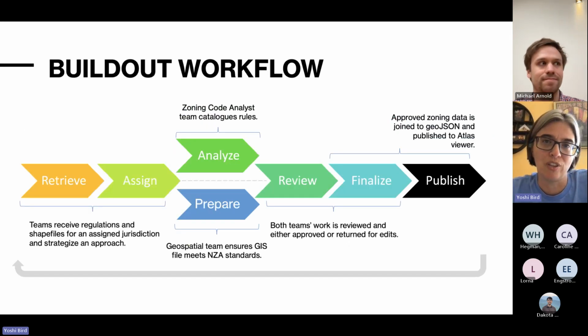So the build out workflow, this is the phase that we're in. Really, the first thing that's going to happen is we're going to retrieve the data that we need from the various sources. All zoning data is publicly available, so hopefully it's on the internet. Hopefully you can just Google Burlington zoning regulations and pull the most recent version of those zoning regulations. If it's not available online, then one of us can try to reach out to the zoning administrator for that town and have them send it to us.